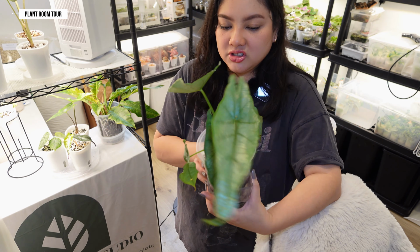Okay, that's funny. I don't know why I did this, but it's in aloe mix at the bottom, and then I topped up with Fluval. I don't know why. Don't ask me. Maybe because it looked nice? But it's good to know that this plant is already in aloe mix. Honestly, now that I think of it, maybe some of my plants that are in Fluval are actually in aloe mix.